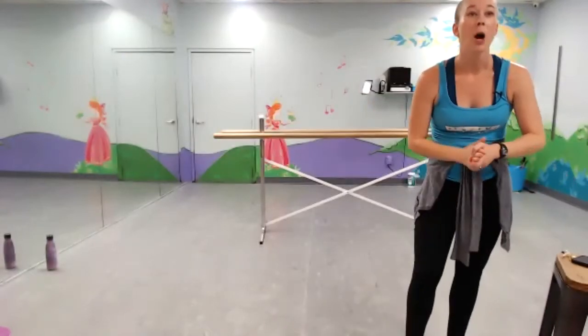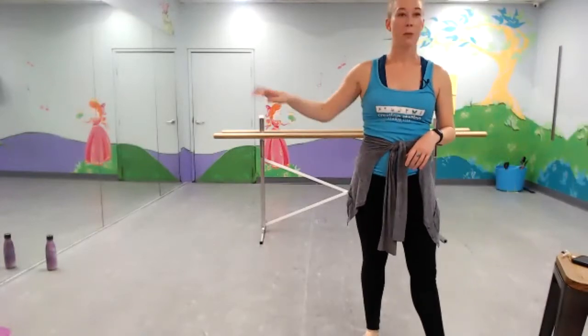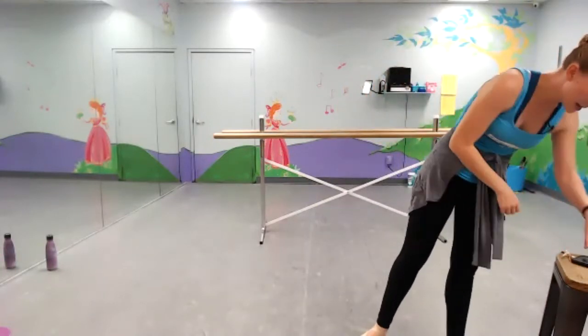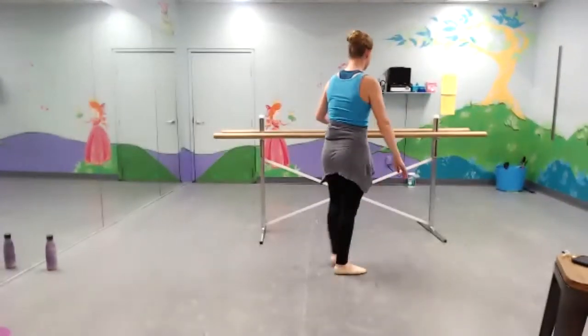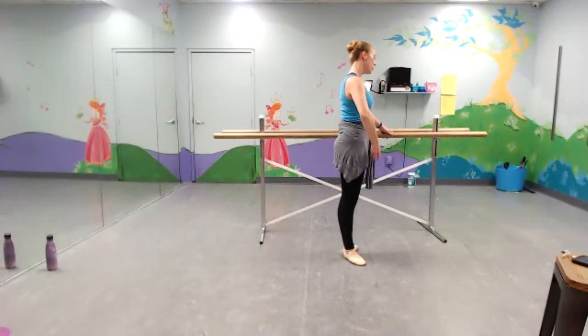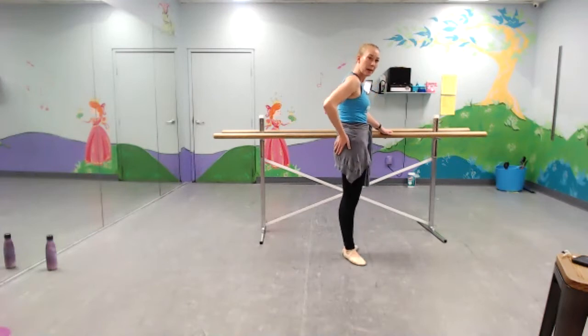So left hand on the bar, we'll be doing the right leg. Same port de bras. I'll be doing it with you, so you just have to follow along. Here we go, my intermediate advanced ballet dancers. Nice and slow to get those arms and legs warm. Here we go, pressing your heels down. Stretch. Squeezing those turnout muscles way back here, right away.